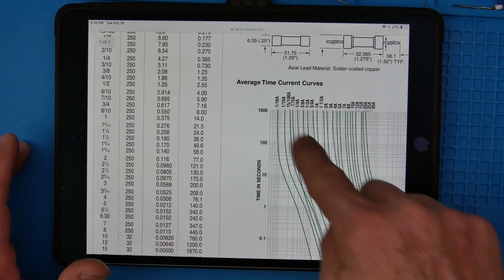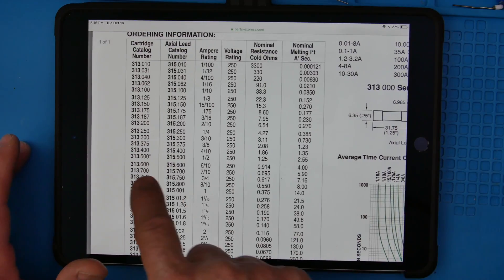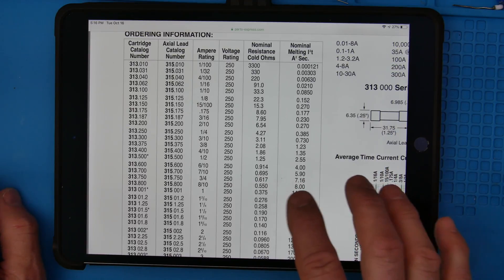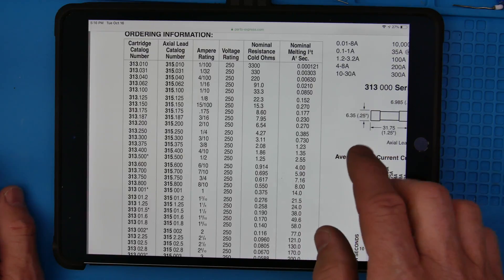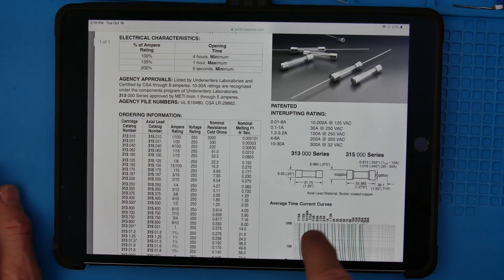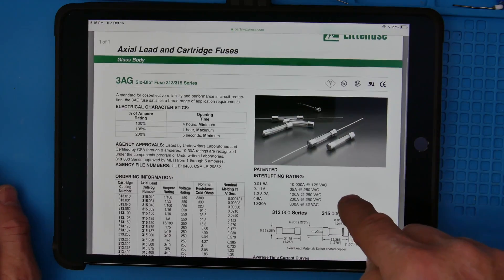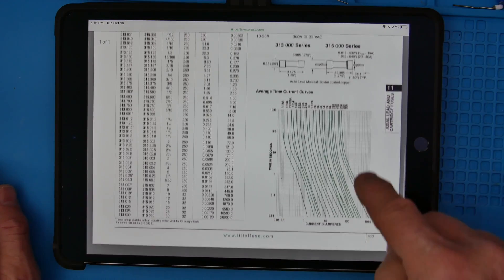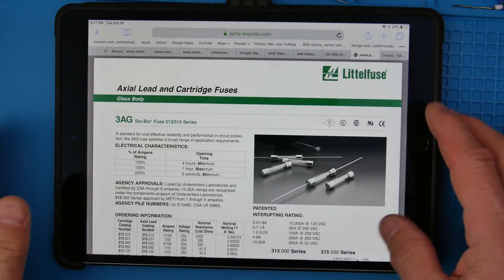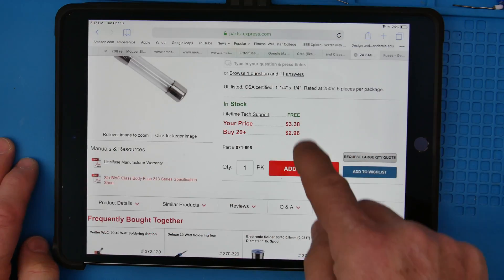That's how you look at the I²T curve. Here's the I²T column — you can use math to calculate that. I have some equations in my power supply design video that shows some math on this. You can see where this all comes from now. This LittleFuse product is very nice — it's UL rated and CSA (Canadian) rated. So it's got all the ratings. You can come here to buy your fuse and see the price. We'll go back — $3.38.